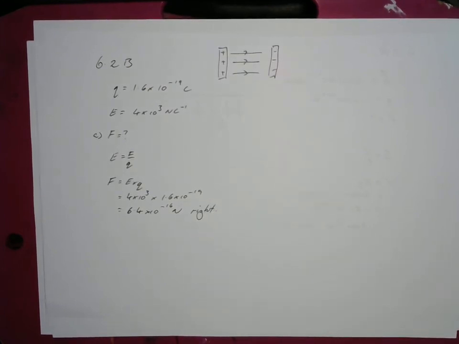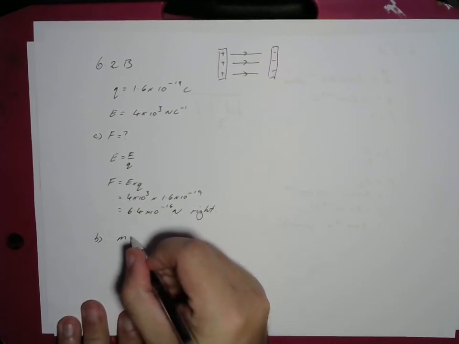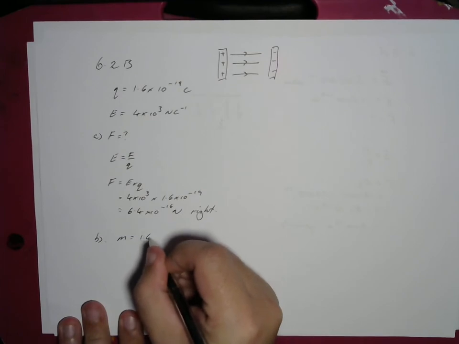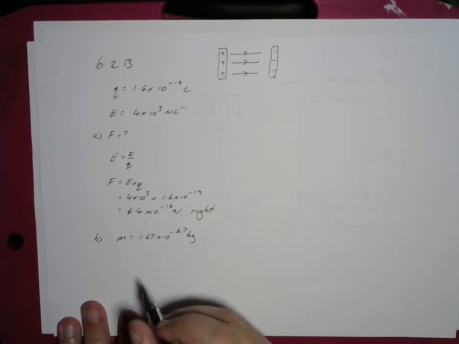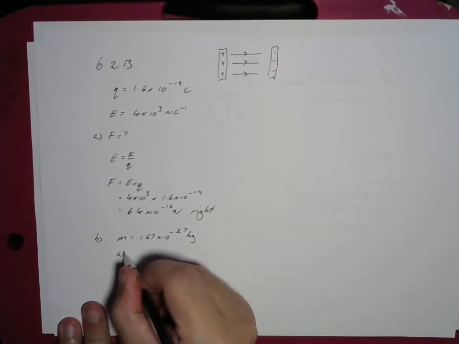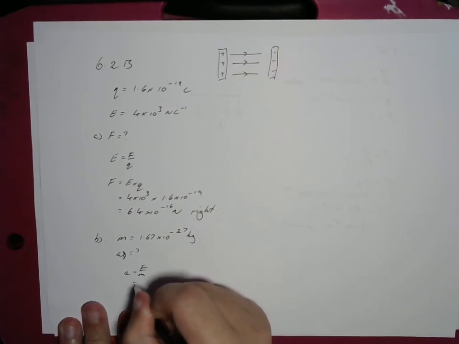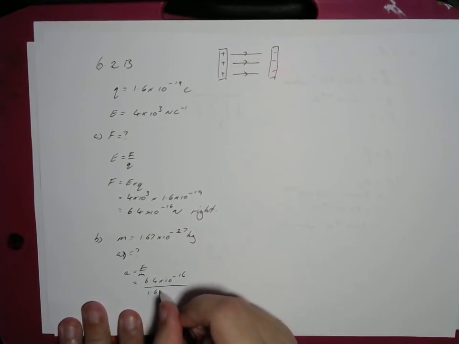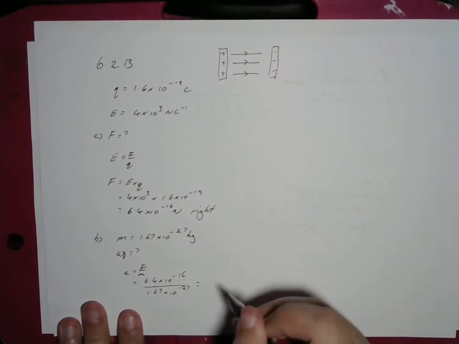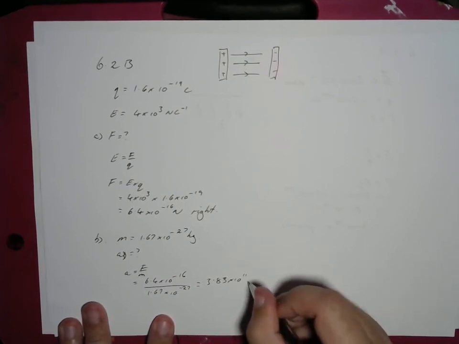Now, the rest of the question is linear motion. For Part B, they're asking for the acceleration. We're given the mass of the proton: mass equals 1.67 times 10 to the negative 27 kilograms. We've just worked out the force, and we need acceleration, so a equals unknown. That's Newton's second law. a equals F over m, equals 6.4 times 10 to the negative 16 over 1.67 times 10 to the negative 27, which will give us an answer of 3.83 times 10 to the 11 meters per second squared.